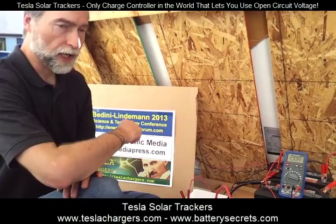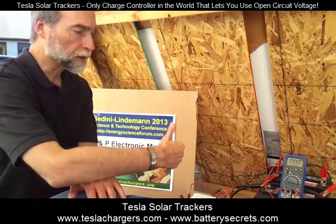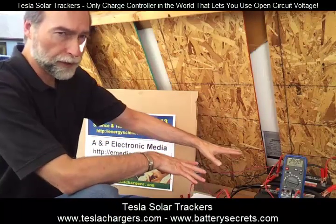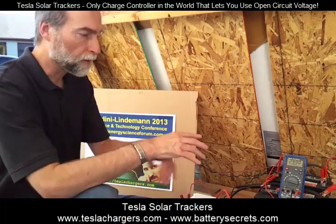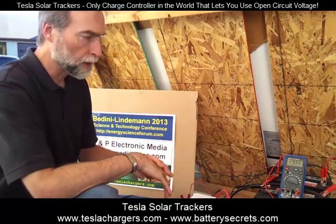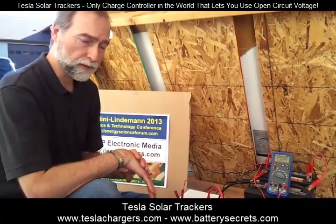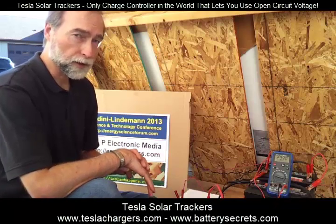These units are designed to protect the batteries from being discharged during the day. Typically a solar system is going to let everything settle to the battery voltage. In other words, if we start taking power out of this system on an inverter, that's going to sag the batteries, and then the amount of energy coming from the panels is going to drop. What these systems do is keep the battery in the charge mode even while power is being taken by the inverter. And so at the end of the day, you have a lot more power left in the batteries.